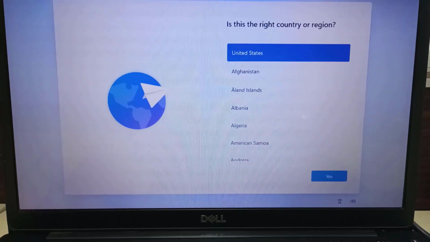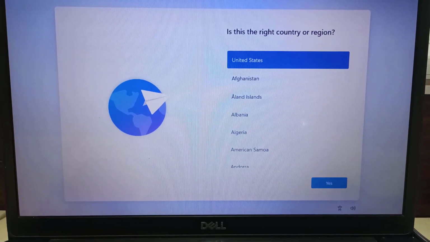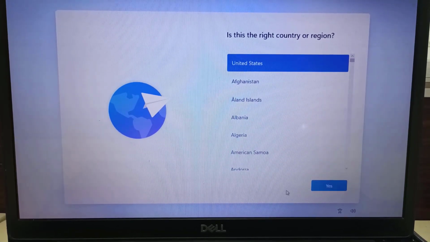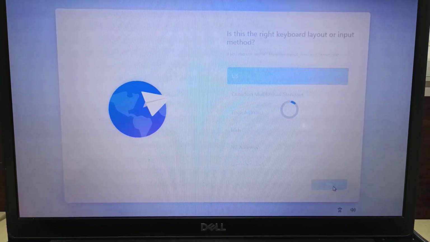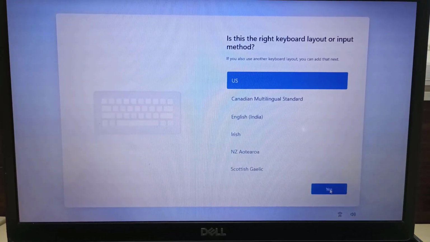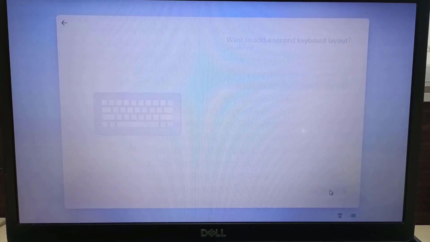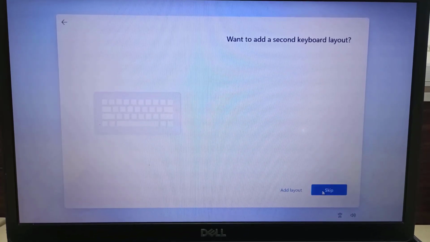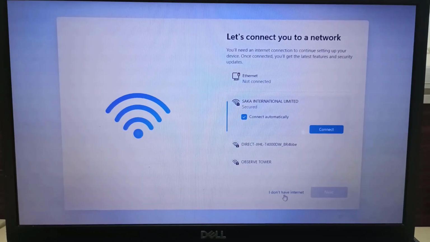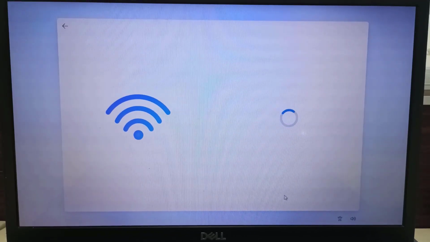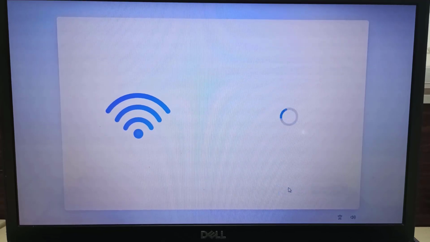Our installation is completed. Here, select your region and click Yes. Leave keyboard layout default, and select Yes. Click Skip. Here select the I don't have internet option and click Continue with limited setup.